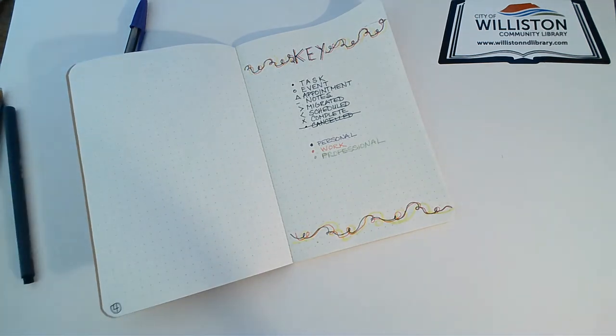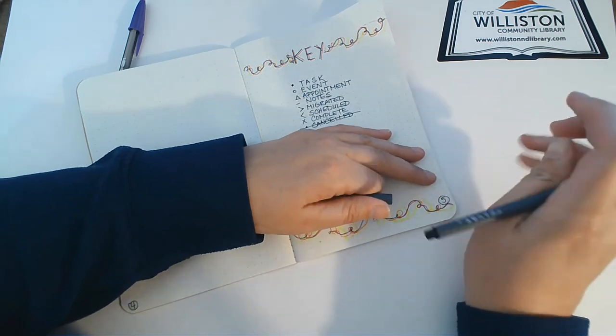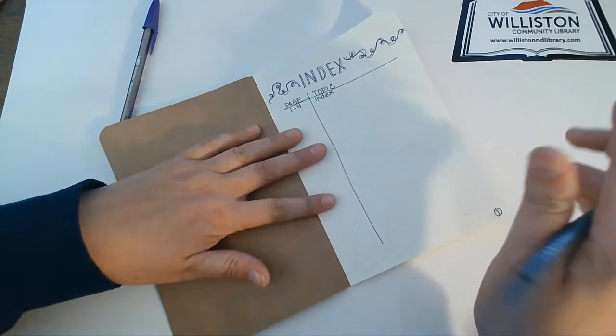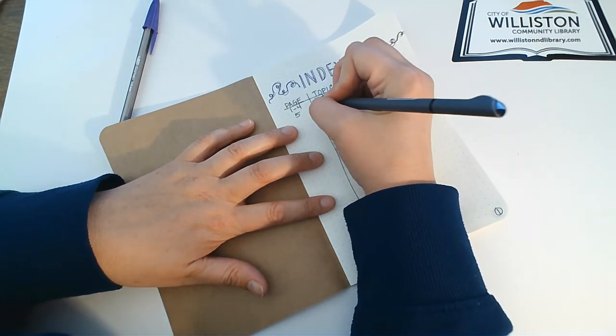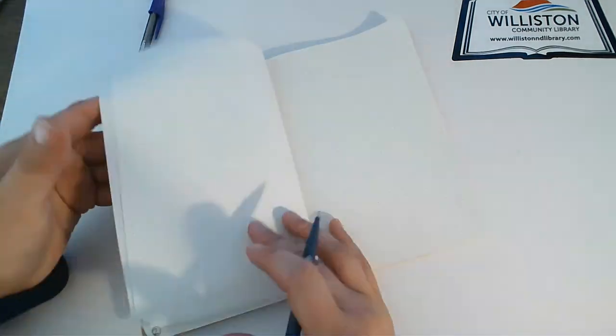All right. And again, most important part, number your page. So we're going to put a 5 there, and we're going to go back to the index and put that page 5 is our key. All right, look at that. We are on our way.